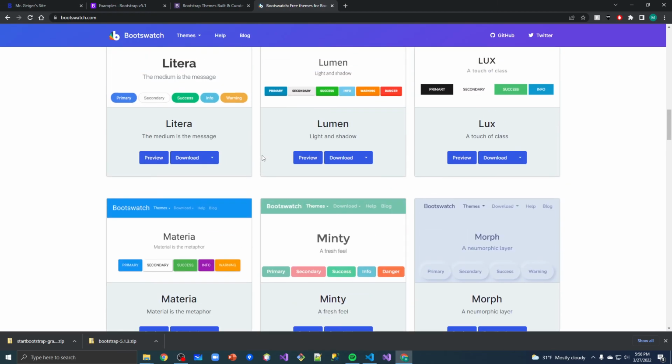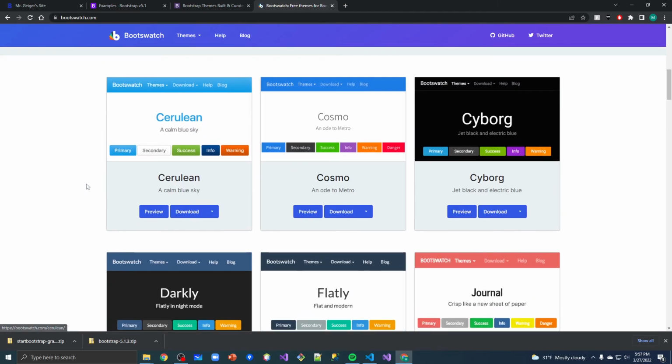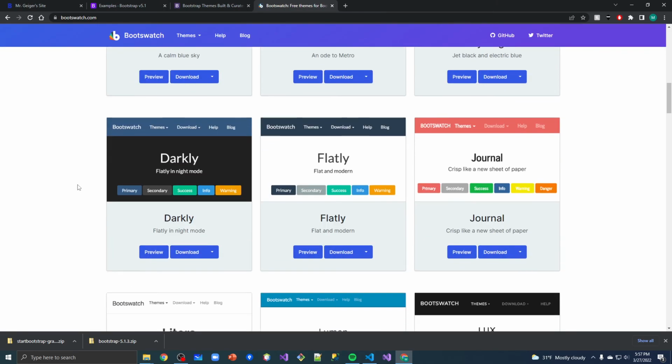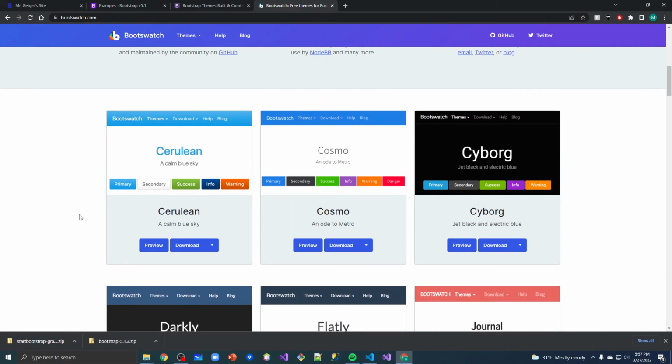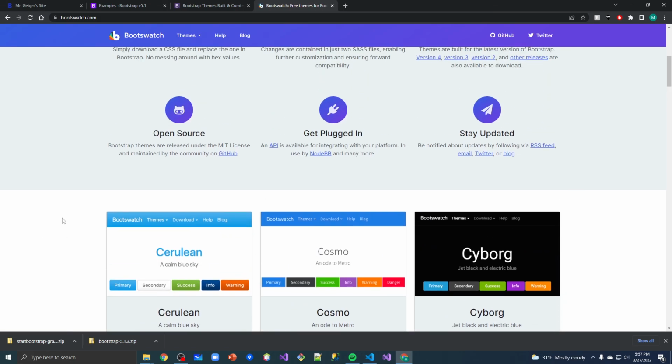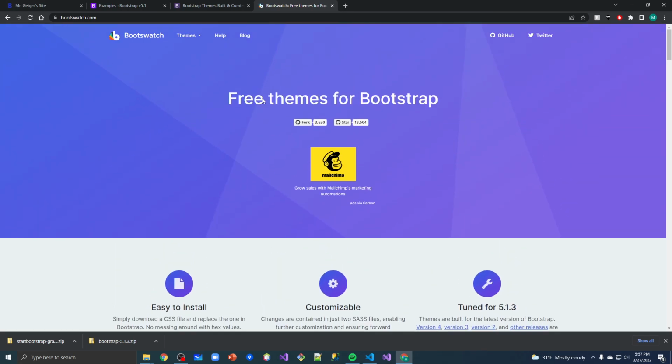I can't remember exactly. If I looked at my source code, it would probably tell me. I always like Darkly. I know young people tend to like dark colored websites. Older people with bad eyes, my age and older, when you start needing reading glasses, you like light colored sites better. Always remember your audience when you're designing your website. So those are themes. Go out and find a theme if you want to use a theme, or create your own using everything that we've talked about.